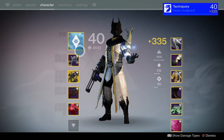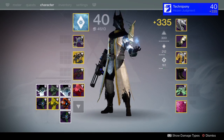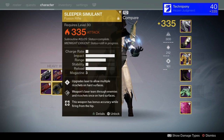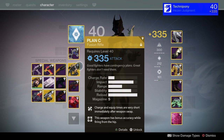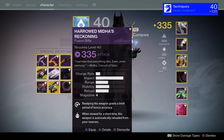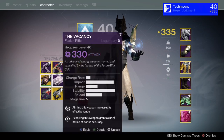Now, I'm not including ones like Vex Mythoclast, Queenbreaker's Bow, Telesto, or Sleeper Simulant. I'm not including those. Those are abstract fusion rifles that are way different of a feel for them. Now, I'm talking about regular solid fusion rifles. Plan C, Susanoo, Midas Reckoning, the Vortex, Vacancy, Thessons, everything.